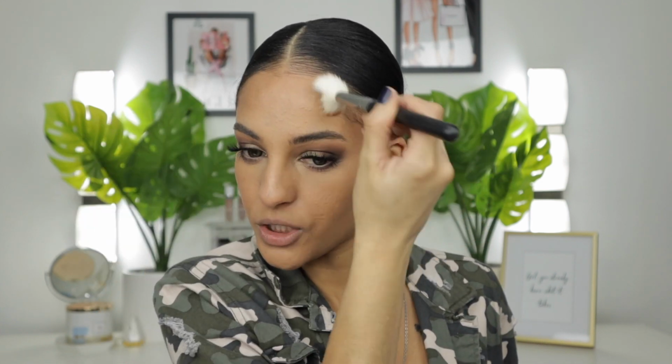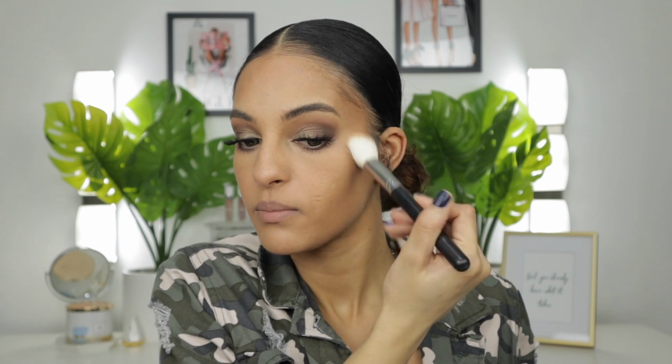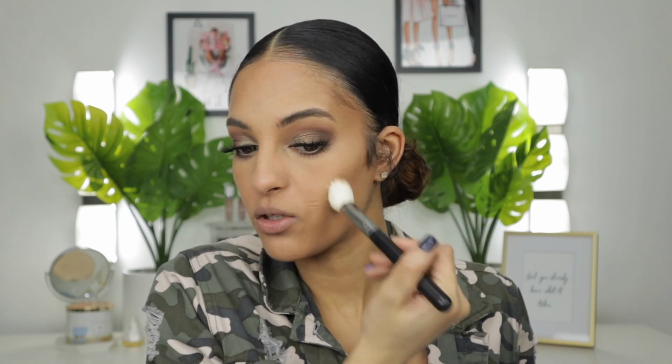And I believe the other shade that I have is Sunset Bronze. The Sunset Bronze is in the palette by Whaley, which is a phenomenal palette. And then the other one is a single one, but I don't know the shade in that one off the top of my head. But they do have deeper shades and options for bronzers. I think their Butter collection overall is just a really good formula from them, and I love it.